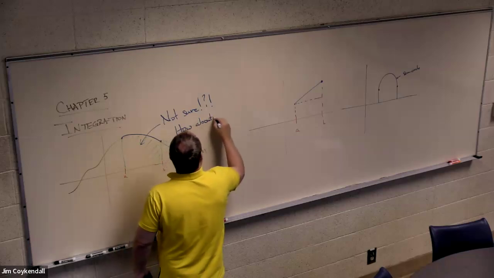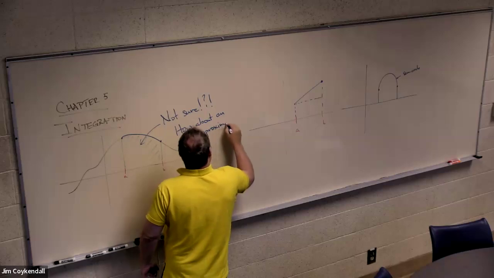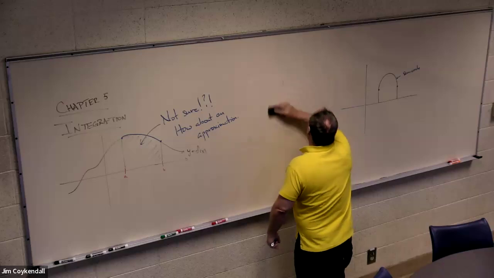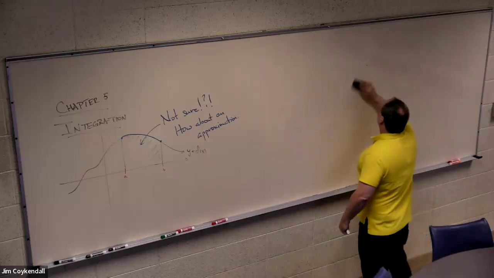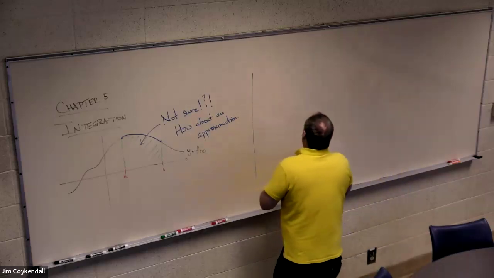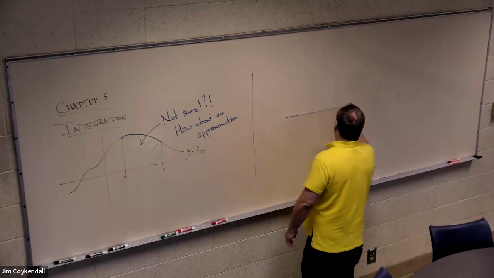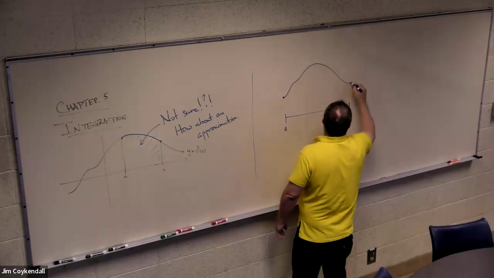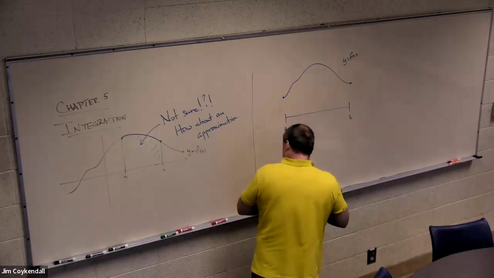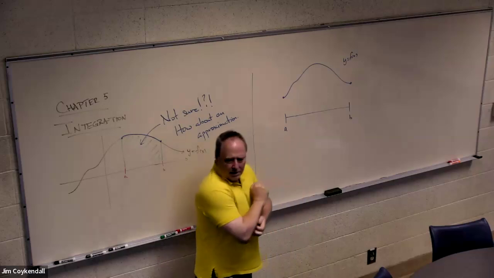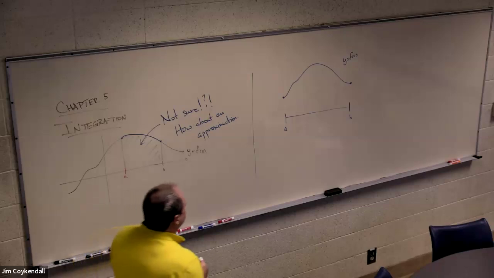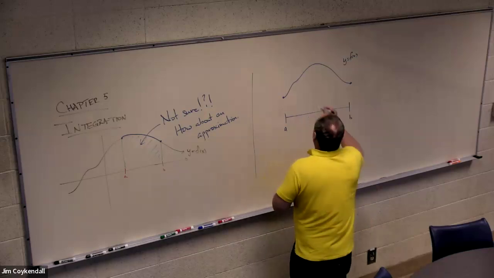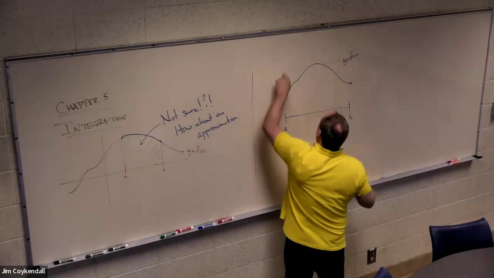So let's try an approximation. And it is from this approximation that we will get an exact answer, or at least the idea behind how to go about it. So how do we do this? Here's the idea. How do I approximate the area under this curve? Well, one thing I can do is use boxes. Here's an approximation I can do: I can just put this black roof over everything.